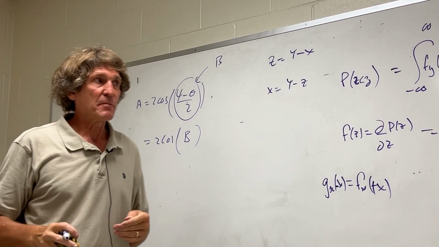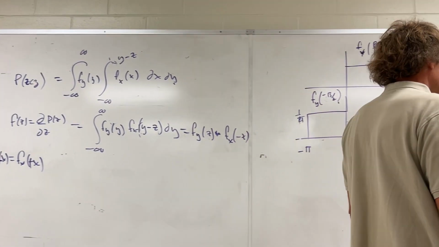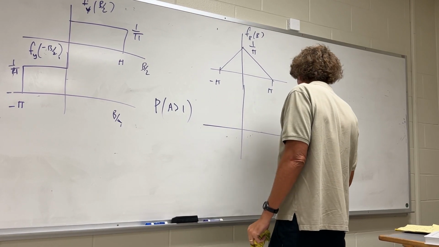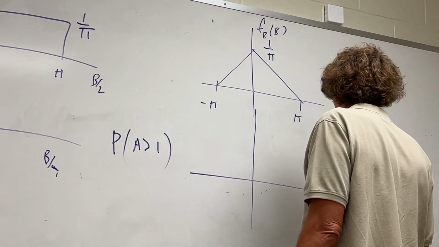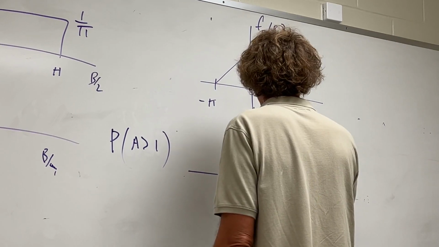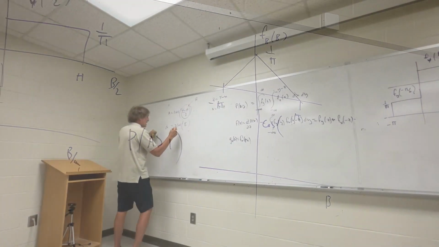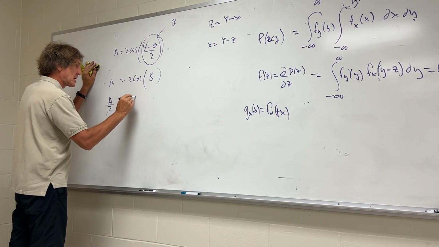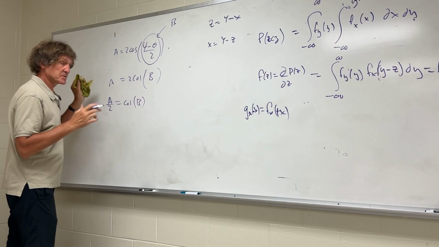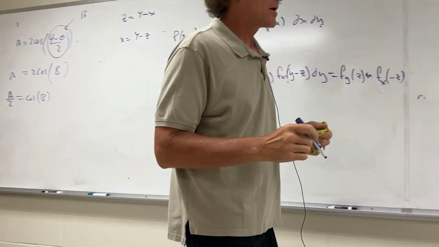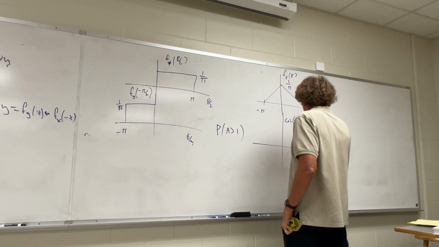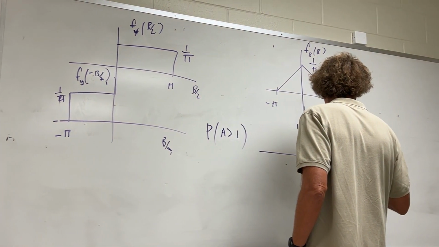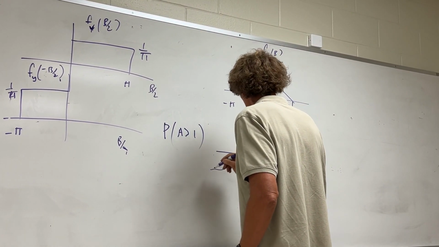Now, it exists from minus pi to pi. So I'm going to just plot it under here so you guys can see this. If I plot versus beta, and actually when I do this, I'm going to divide A by 2. And that's equal to cosine of beta, right? Just remember that. I come over here and I plot cosine of beta. Well, it starts at 1. And it's a symmetric function, right? Thank God he chose this one.